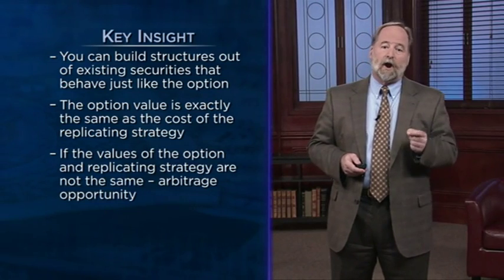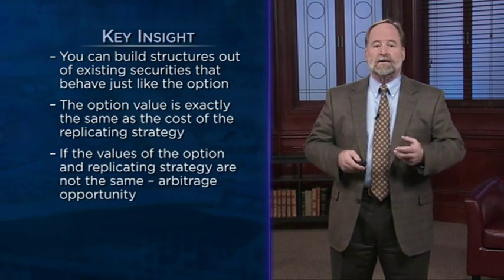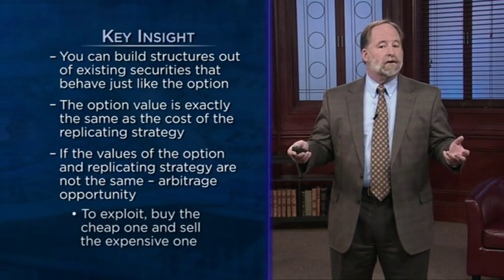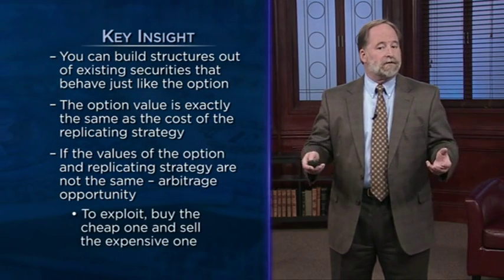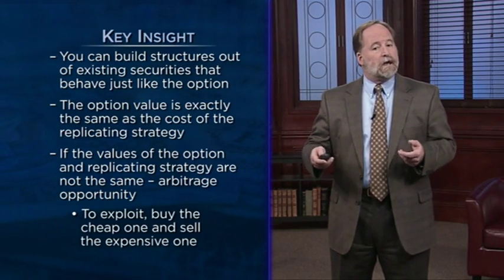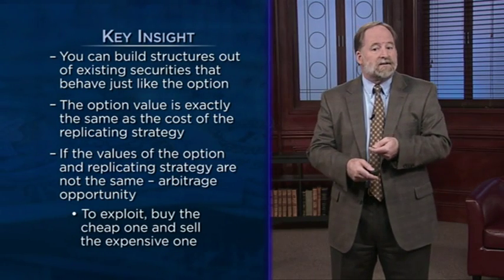Now, recall that an arbitrage opportunity is when two things that are the same have a different price or different values in the market. To exploit an arbitrage opportunity, what do you do? You buy the cheap one and you sell the expensive one. And by doing that, you make the two prices come together.